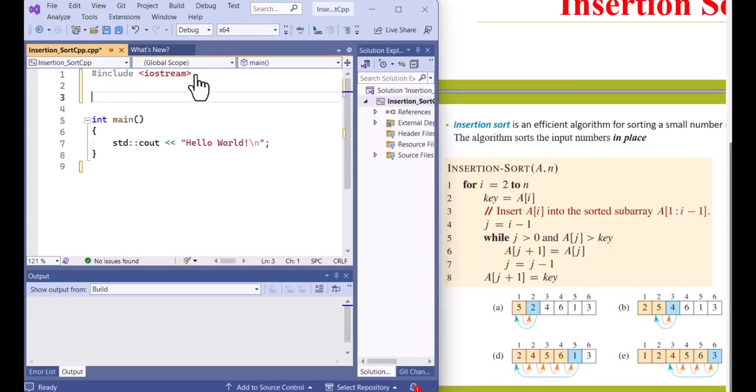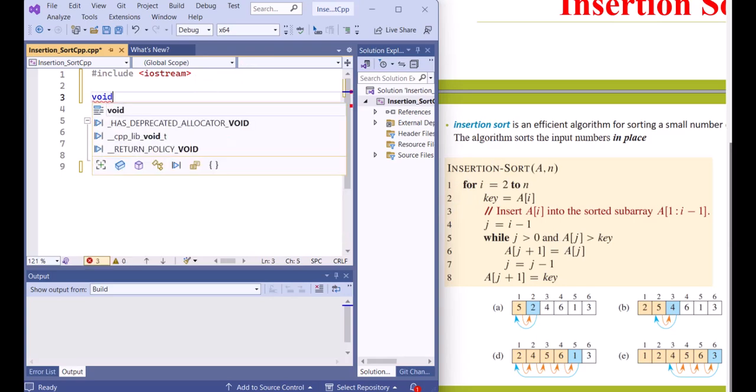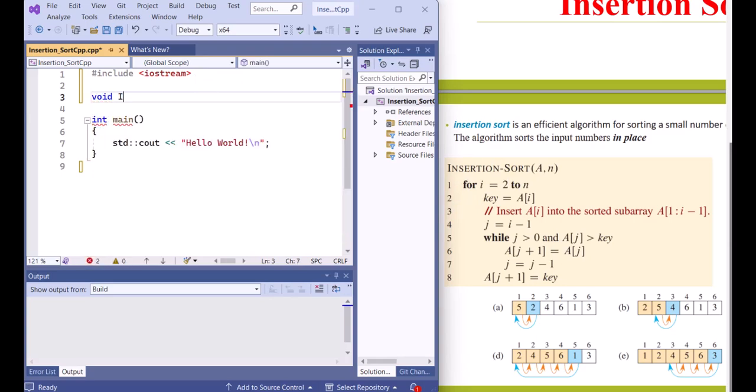To begin the implementation, we need to have this function. Let's say that the output is void, and we call it insertion sort, and we have an array A. Let's assume first that all the elements of array A are integers, and also we have the integer number n, which is the length of the array.